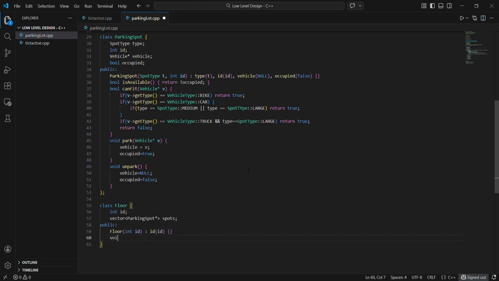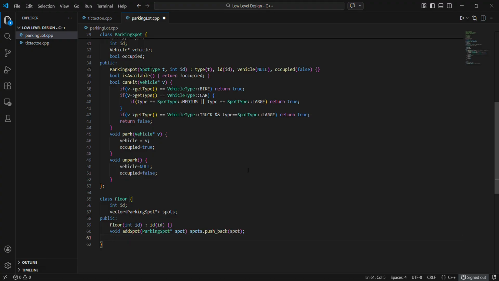Now there should be a function to add a parking spot. So add spot. It will take a parking spot reference, and simply it should be spots dot push back spot. All right.